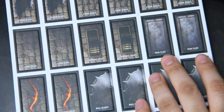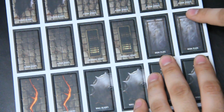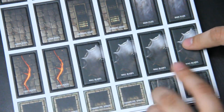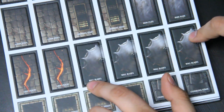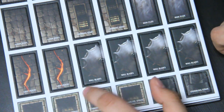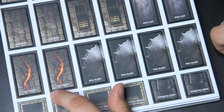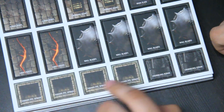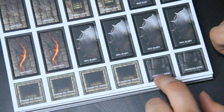An iron plate. Okay, we're back to black background, so that one stands up, and this goes straight down. Wall blades stand up, so you can actually have them on the sides, and since they're coming out of the walls, they go on a standee against a wall, and it's the half of the blade that's sticking out. That could be cool. 4 of those. Lava cracks, okay. Then we get some spiked pits, and a crumbling floor.